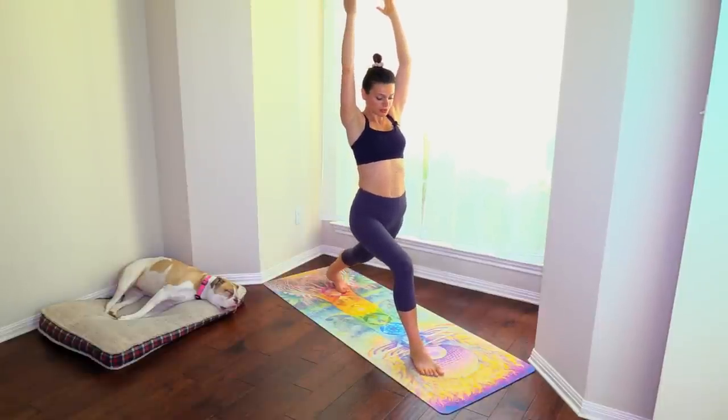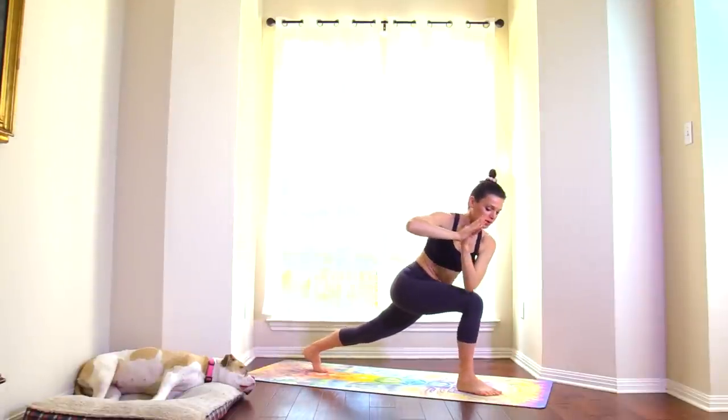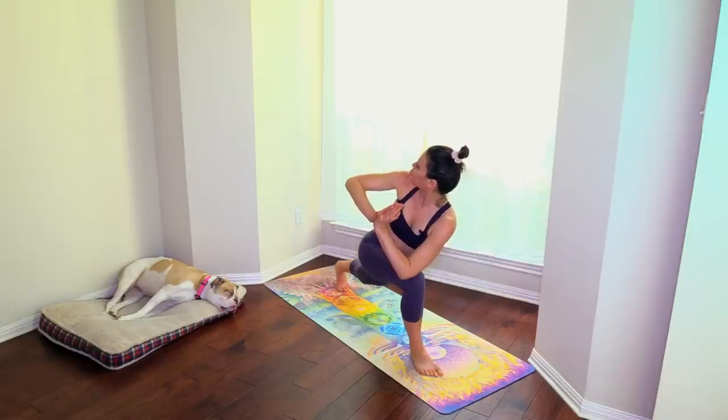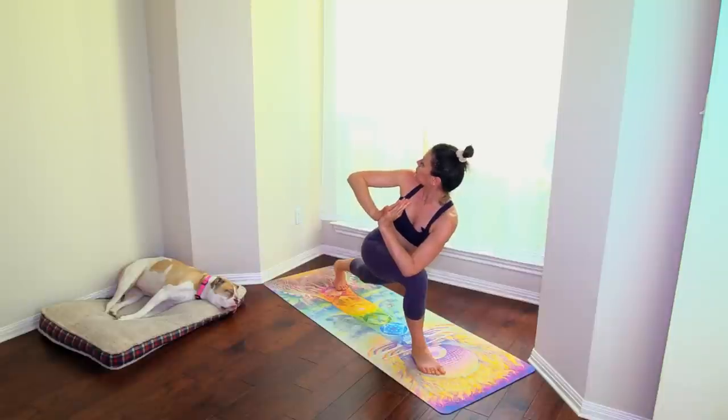1, 2, 3, 4, 5. High lunge. Hands in prayer, and let's bring the left elbow on the outside of the right knee. Look over the right shoulder, lengthen through the crown of the head. Press the back heel away from you. Let your belly yield into this twist.